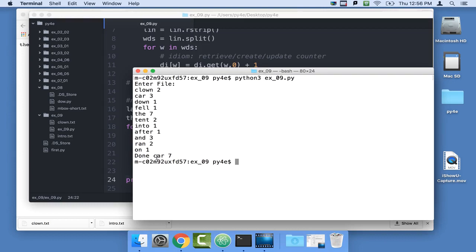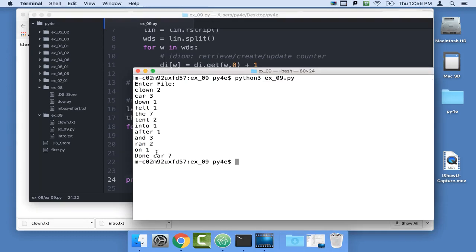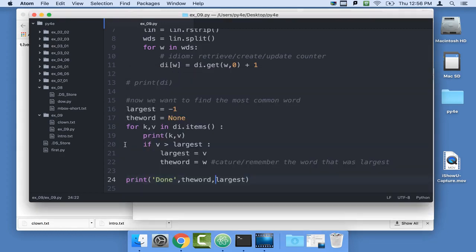Okay, and so now we know that. Oops, did we make a mistake here? Okay, that does not look good because it says car and 7. If v is greater than the largest, oh, it's not w. I used a really bad variable. See, that's the old value there.